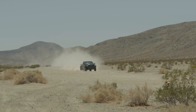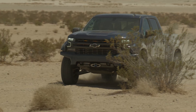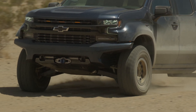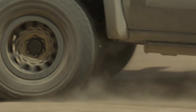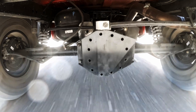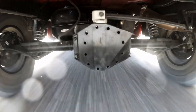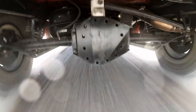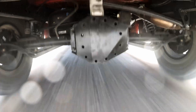The exciting thing about this suspension — even though there's only 12.1 inches of travel up front — with the springs, the shocks, and the jounce shocks, that enables a very high speed capability across the desert. That front suspension's primary responsibility is to always make sure the front stays high enough that it doesn't get launched into the air by a bump larger than the suspension can manage. In the back with that 17.5 inches, as that front suspension becomes light and runs over bumps, that allows the rear suspension to stay in contact with the ground, run a softer spring rate, maintain that rear contact patch, and keep up speed and stability.